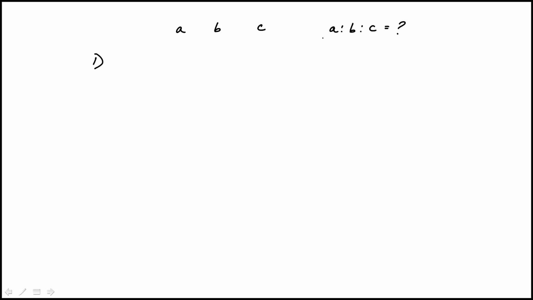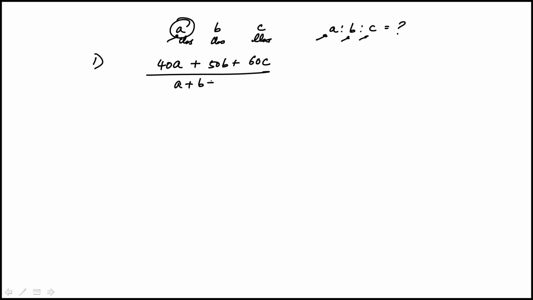The cost, they give you the cost of each of these sweeteners, and those are the weights in pounds. So not the price, this is in pounds. So the cost of this mixture would be the price per pound of sweetener A times the pounds of it. So this is the weighted average, 50B plus 60C. Then you divide by the total weight, and that is given to us as equal to 50. So that clearly is not going to give us the ratio.